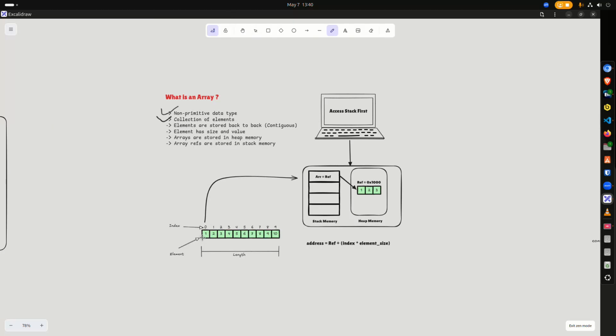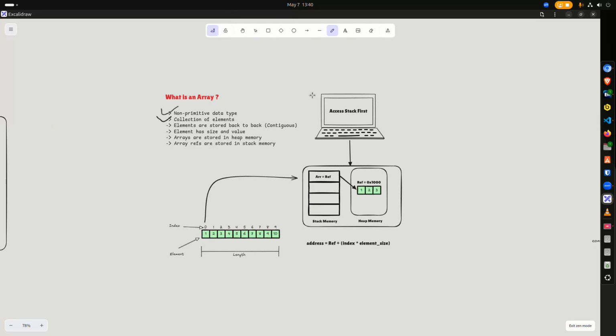So let's say there are 10 elements, and arrays are stored in the memory back to back. What do I mean by back to back? I mean that after index 0 comes 1, 2, 3, 4, 5, 6, 7, 8, 9, 10. And we'll also learn about how they are stored in the memory.